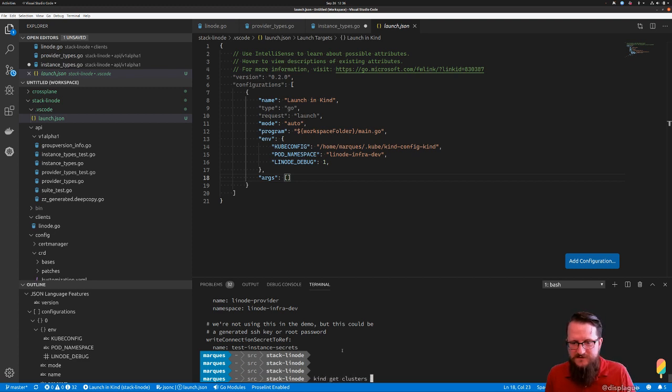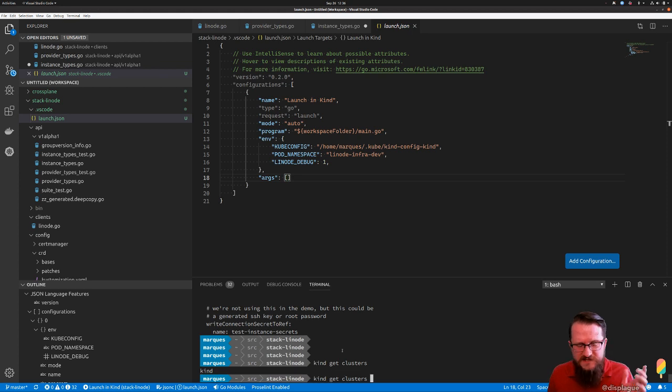kind get clusters. Just have the default kind cluster. My kind config is right there. So my kubeconfig is pointing to kind, and my debugger will use that, which is necessary when you're running a controller. It needs a kubeconfig value. It needs to know what cluster it's going to be talking to, especially when you're debugging it.